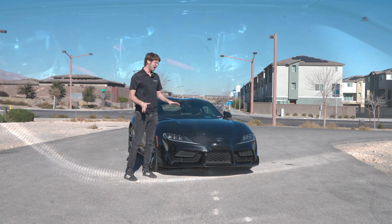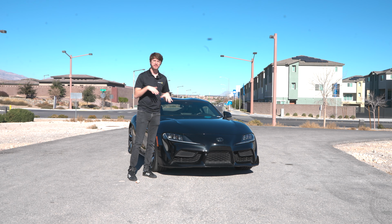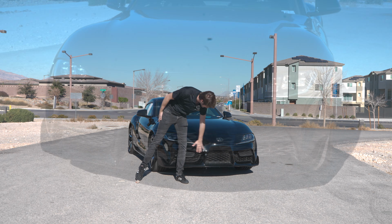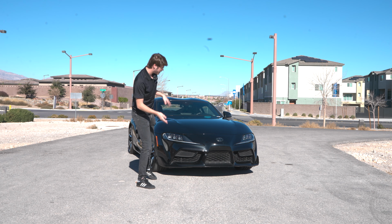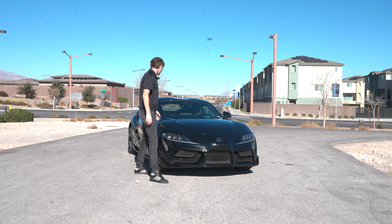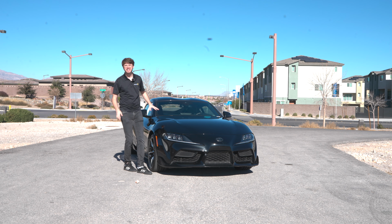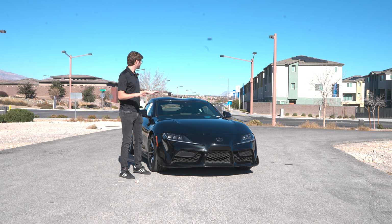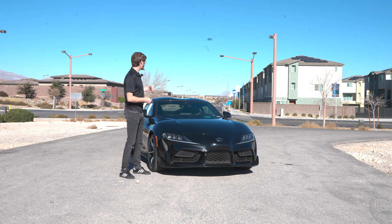It's a different design. I think it works for the car, makes it look a little more aggressive, and helps with that sleek feel. You have the Toyota badge up front, as well as this grille that's split into 3 parts, which isn't my favorite looking grille ever, but it's definitely one that gets the job done. It shows that this is a more sporty car. You also have some fake hood vents up top here, which I don't really think the car needs, but it looks all right in my opinion. Overall, the front of the car is definitely a pleasure to look at. Let's check out some of the rest.